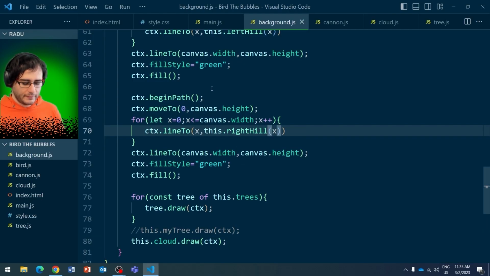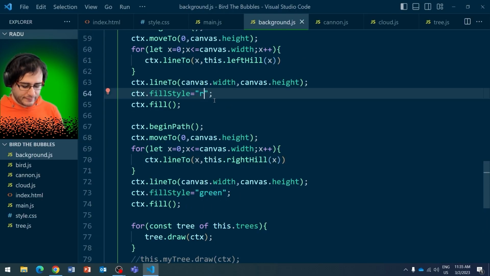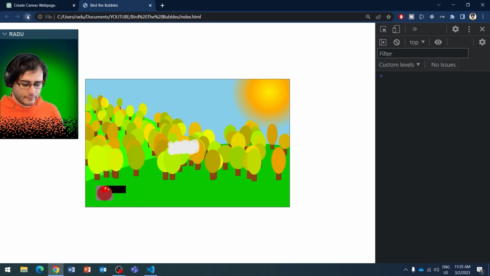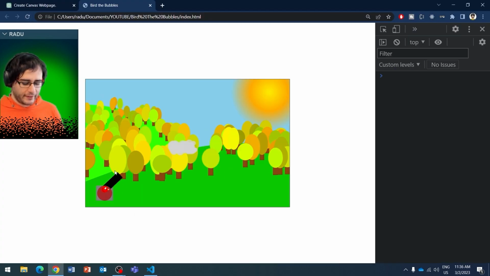These are fine, but this green color here, let's give it a different tint from the other hill. Too striking, I think.